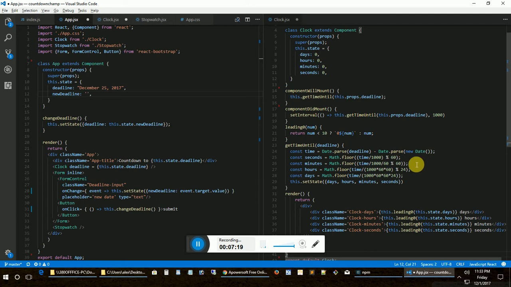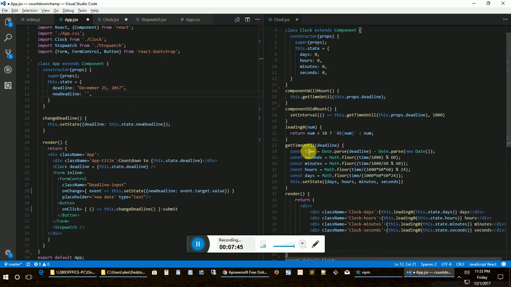Why does that change? Because when we first render this, just before it renders, it does component will mount, and it says this.getTimeUntil, which is a function that we created here, and we're going to give it this.props.deadline, which came from the stuff we were doing back here.